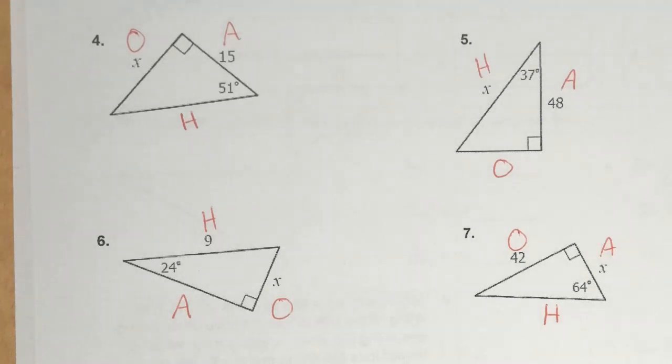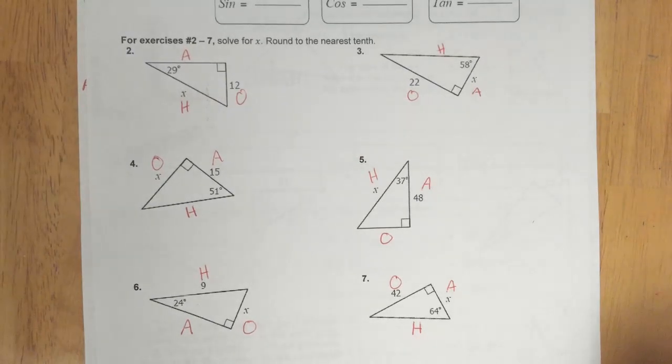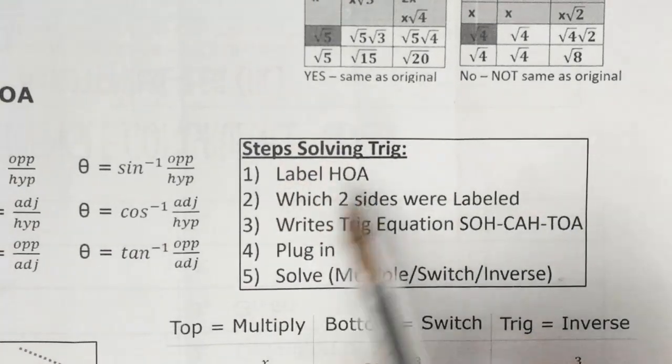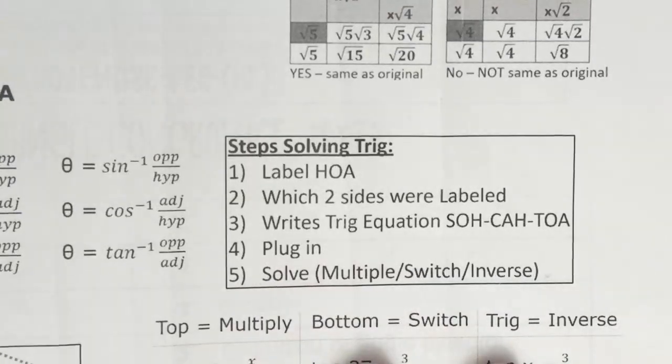All right, so we got that down. Now that we have labeled HOA on page 16, we got a nice little refresher. So of the trig functions, we have step 1, label HOA. That one seems pretty solid. Now we're going to go to the next steps.